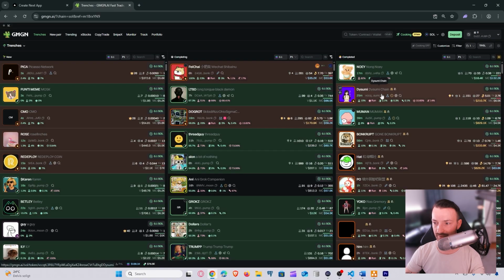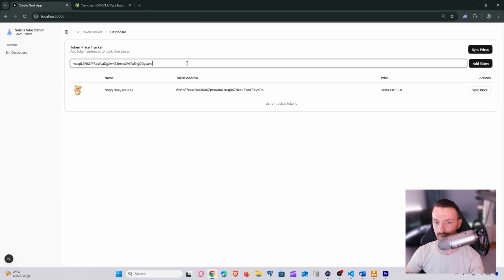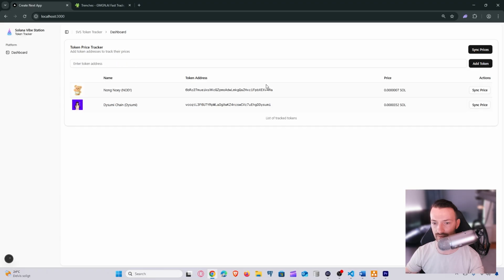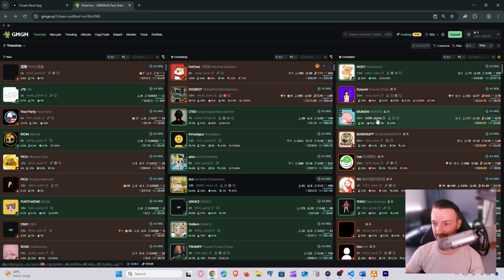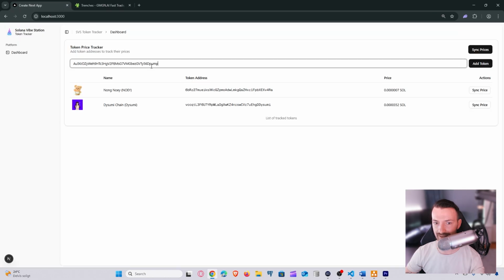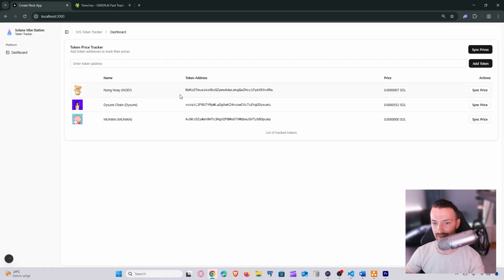And we can do that for the next token as well, just to show you how it works. We add the token, the spinner loads, and here you can see that we also added this token with the name and the symbol, and of course the Solana price. And for good practice, we can take a third token, add it once again, add token, and also that token will be added to our list with the name, the symbol, the mint, of course, and the price in Solana.